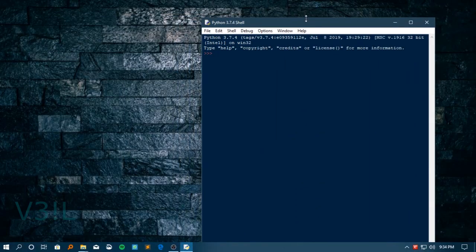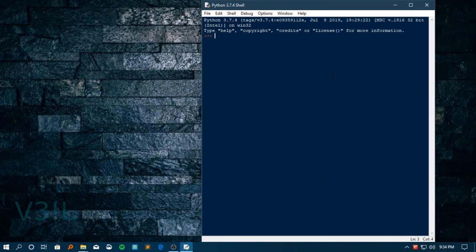Okay, now let's directly jump into the encryption and decryption itself. So we are going to use the module Pycrypto, but the problem with Pycrypto is it's not maintained anymore. So that's why we are going to use Pycryptodome, which is exactly the same as Pycrypto, but a more efficient and more stable version, which is maintained and works well on the latest versions of Python. So what you have to do is go to the command line or your shell, depending on if you are on Windows or Linux, and type this command, which is pip install pycryptodome. Anyways, I have already got it installed, so I'm not going to do that anymore, and I'm going to directly jump on to the encryption part.